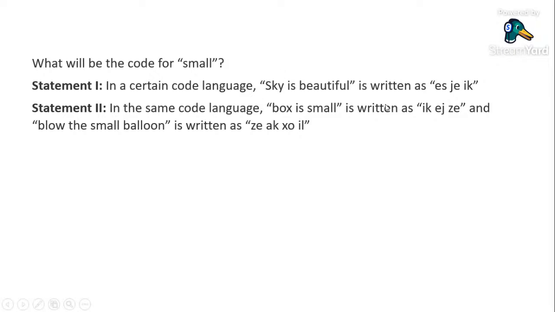Yes, correct. Tell me the answer with the statement 1 or statement 2. You're giving the answer. Yes, correct. Z is the code for small. That is fine. But you're solving the question. Analyze the data and tell me the sufficiency. Is it statement 1 or statement 2 alone, or either or neither or both?